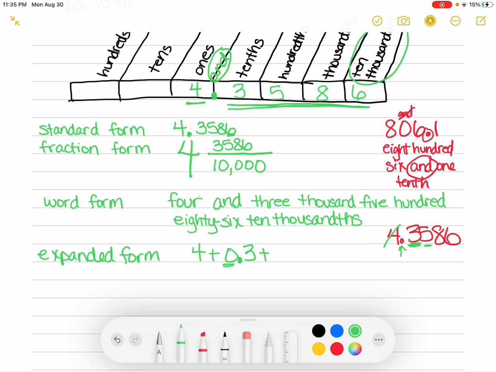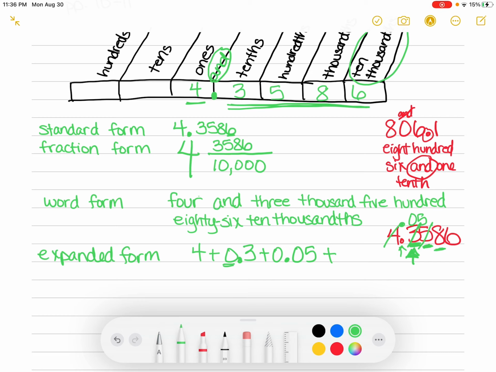Okay, then I'm going to do my 5. So now I've done my 3, so now I'm going to do my 5. Now remember, when we were doing expanded form, we changed everything after it to 0. But because this is decimal points, I don't need to show those zeros. But I will need to show this place as being a 0. So I'm going to have 0.05. So see how that 3 turned into a 0.05, because I already have the 3 over here, so I don't need to write the 3 again. Okay, and then I have plus, so I did the 5.